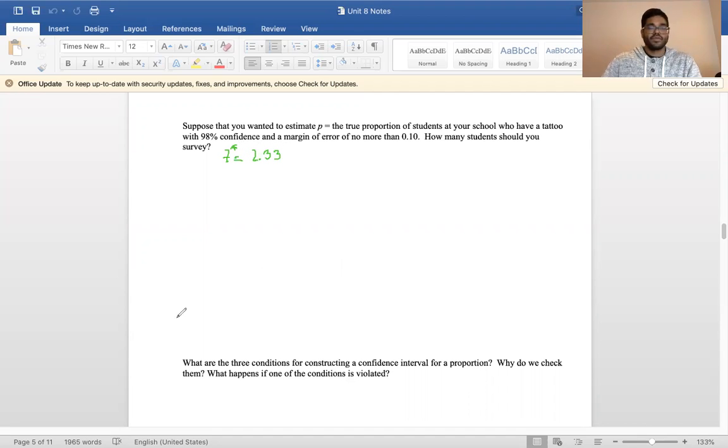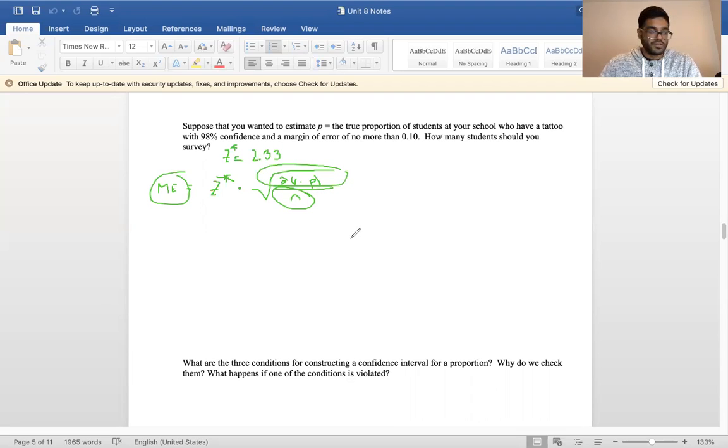All right. So we know our margin of error equation is equal to your z critical, your test statistic, times your standard deviation. And because we're looking at proportions, we know this is the same thing as z critical times the square root of p hat times 1 minus p hat over n. This is from earlier. What we're trying to do is solve for n here. We know the margin of error. If you look in the question, we know all this stuff at the top. We just need to solve for n.